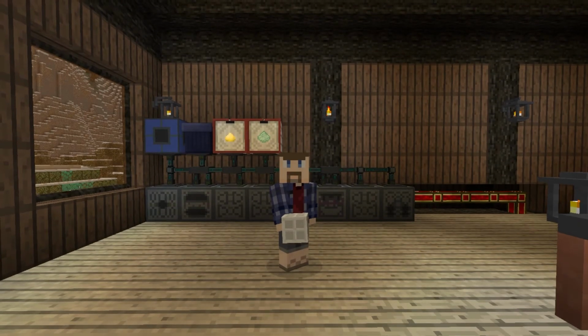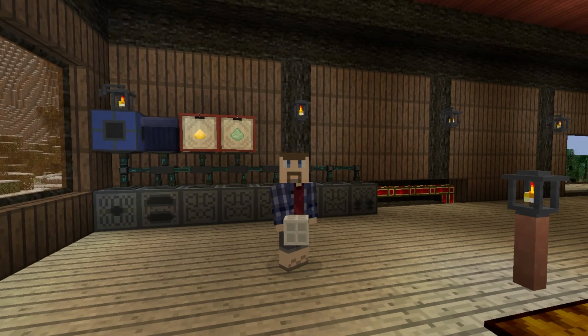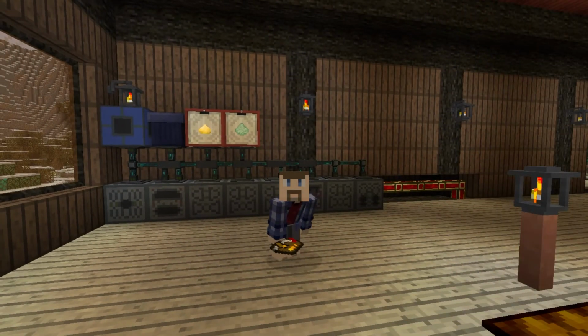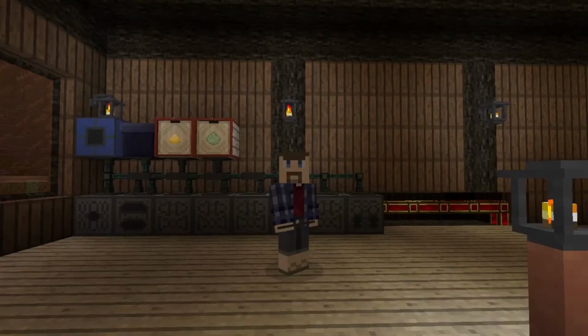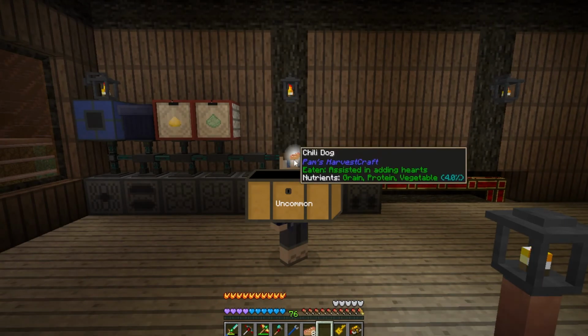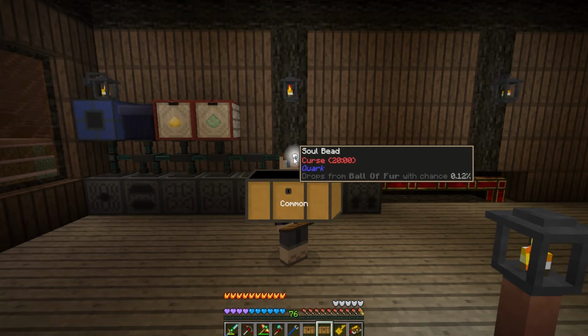And there, I made it, the structure blocks for Advanced Rocketry, which finally opened up the gate for it. So let's open up some loot chests and see what all we get. All right, and that's 7 of them. 3 void upgrades are fine, I guess. Food we've eaten. Soul beads, which I still don't remember what these do.